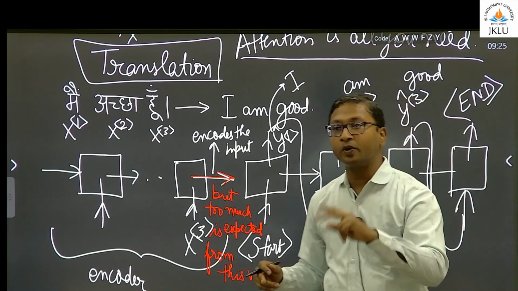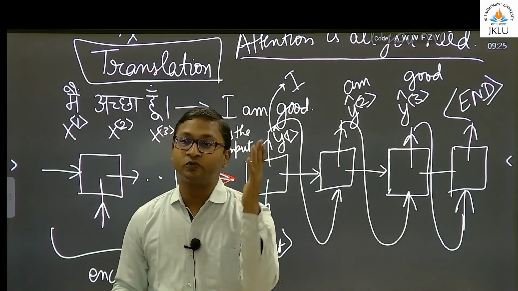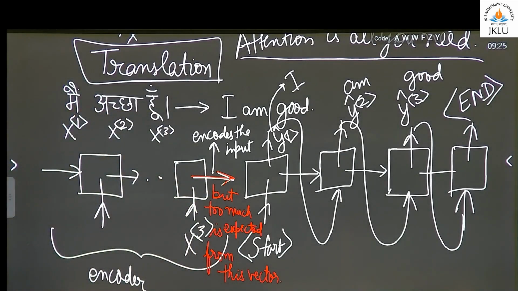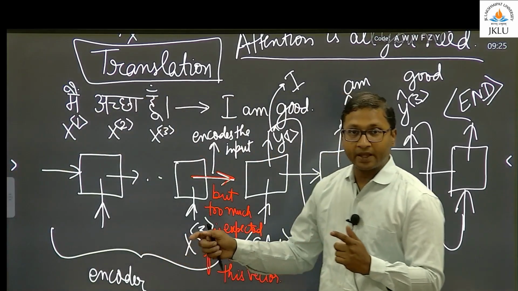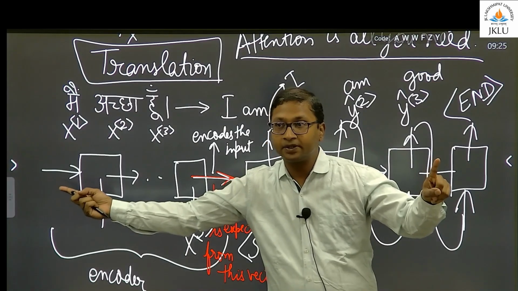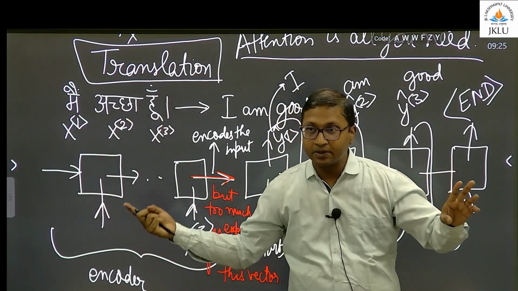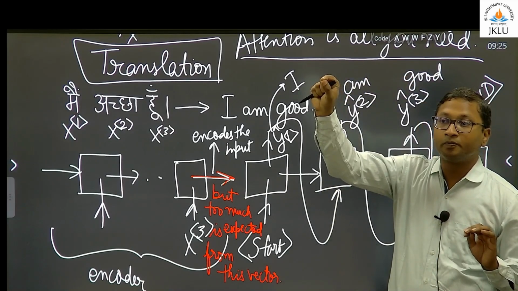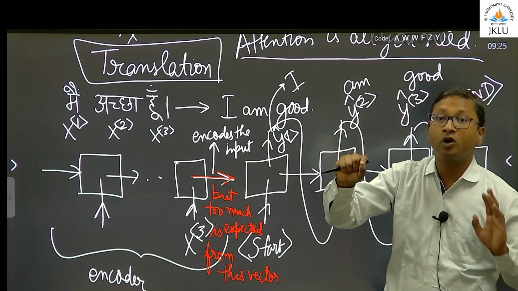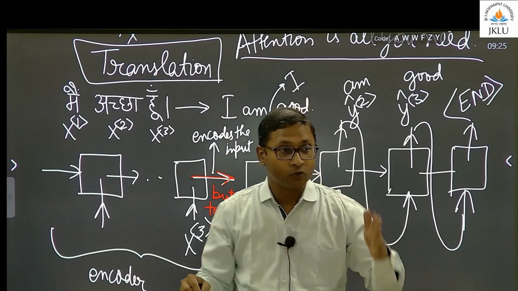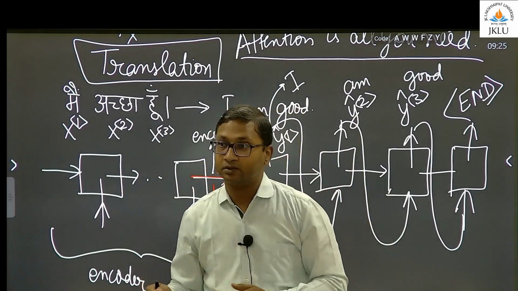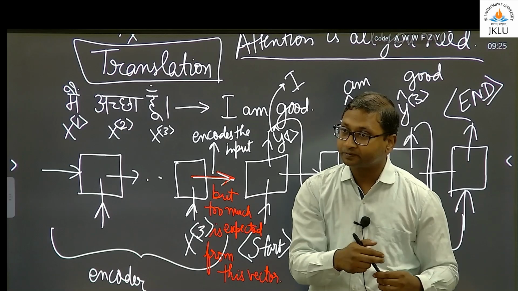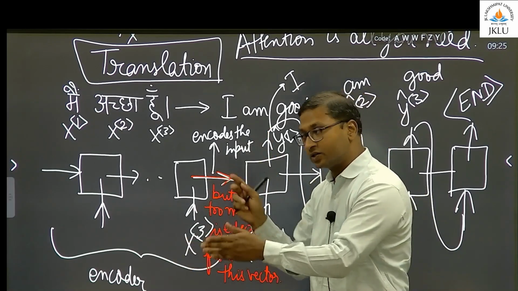What is the second problem that is inherent to all sequence to sequence problems? They are inherently sequential, right? So I will first process the first timestamp, then second timestamp, then third timestamp. Is there a way of processing the 10th timestamp before the 5th timestamp or together with the 5th? No, you have to do it sequentially. That's why these are sequence to sequence problems. So first timestamp, then second, then third, and so on.